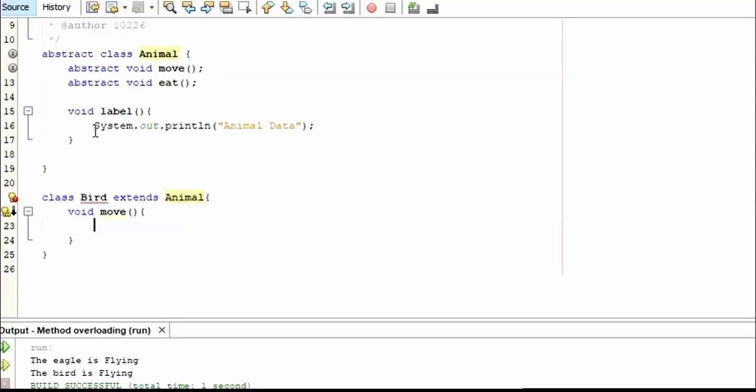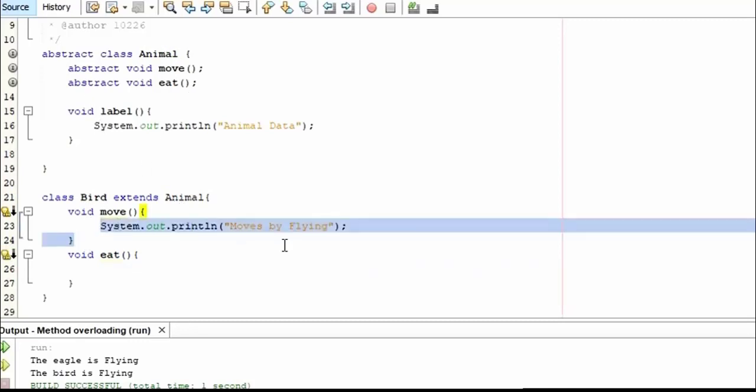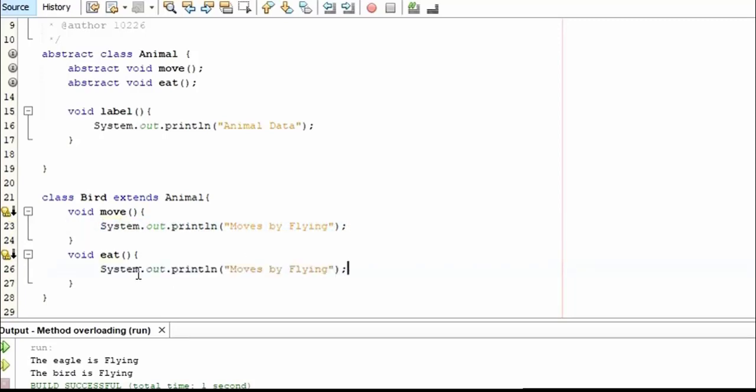So here I'm just going to copy this and paste it here, maybe I would say moves by flying, right? So this is our first method. Then let me create another method with the same name, void eat. Let me copy and paste it here.